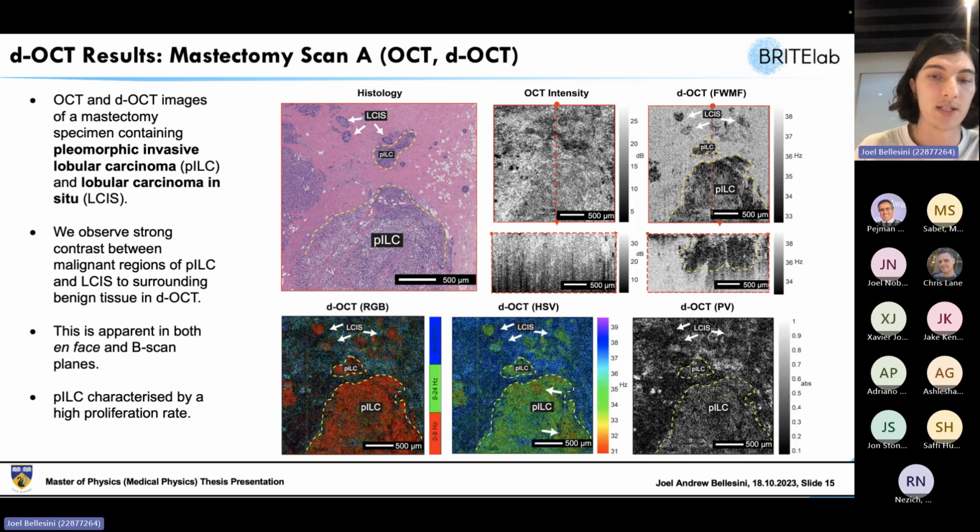And then introducing the three different visualization techniques as well, we can say that the method which presents the strongest contrast is the HSV method, which also seems to depict finer microstructural detail, which can be observed, outlined by the white arrows within the PILC region, where the RGB image still shows strong contrast, but doesn't have as strong microstructural detail due to the discrete nature in which we are imaging over 3 frequency bins. And then finally, our phase variance image seems to have reduced contrast due to greater influence of noise. And there are some features of enhanced contrast, but it lacks co-registrability in this case.